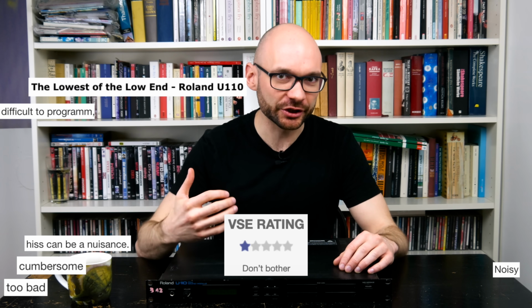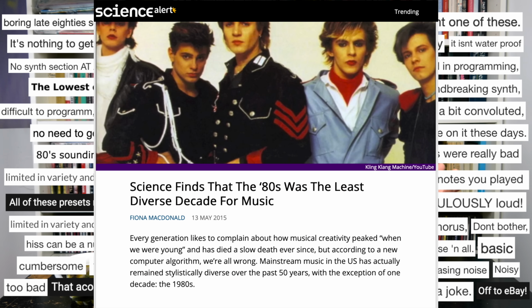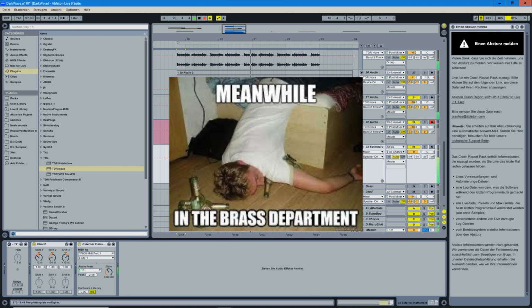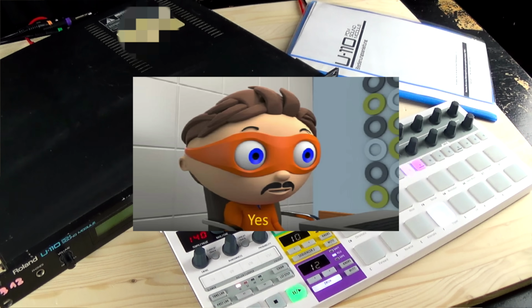The Roland U-110 seems like a classic music production workhorse. Why are there so many people who hate it, like it single-handedly killed diversity in pop music? You have already heard the U-110 in our little intro tune. Yeah, that's a brass sample. I wanna know how much proto groove we can get out of this proto rompler in this proto dubstep jam.